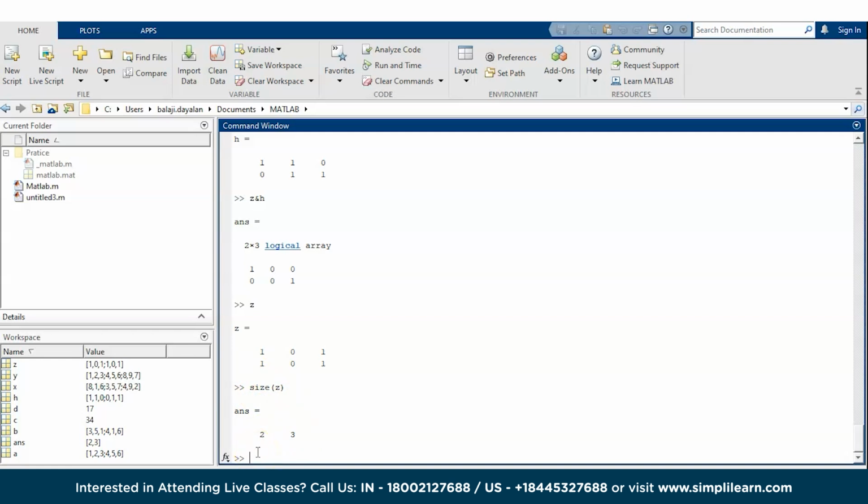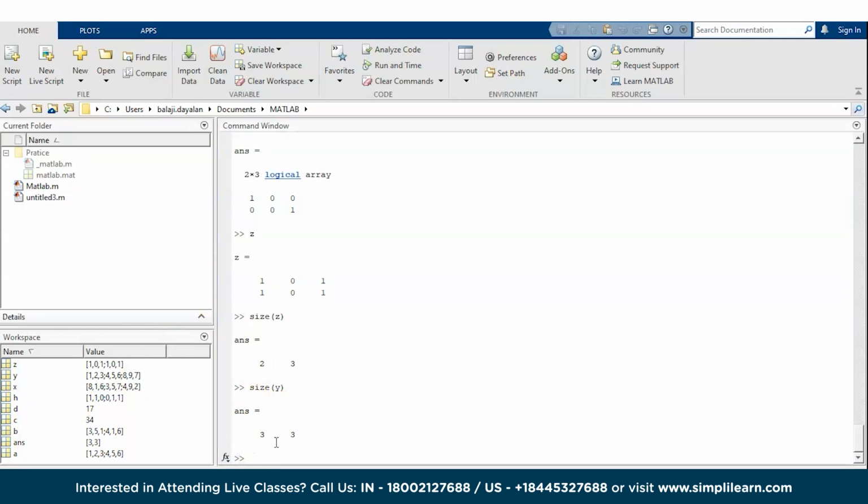We can also do it for one more variable, size of Y. See, the size of Y is a 3 cross 3 matrix. You can do this for any variable that you have created.